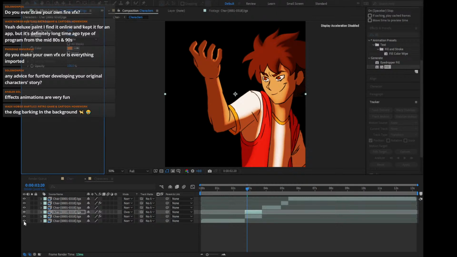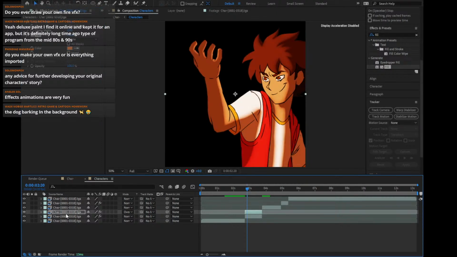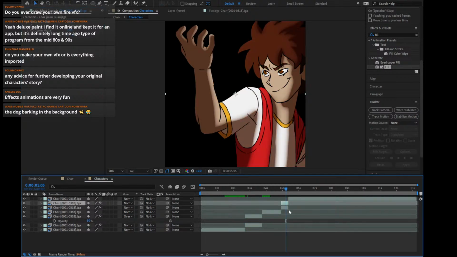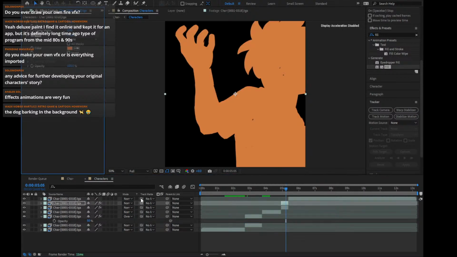Just slightly. Probably lower the opacity to half. Do the same over here. So to overlay.